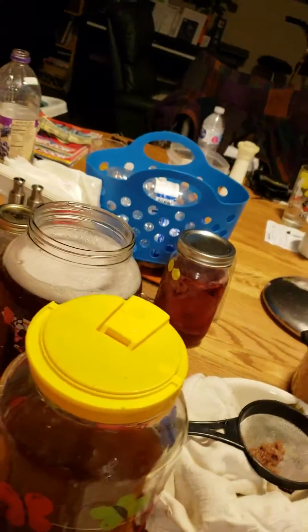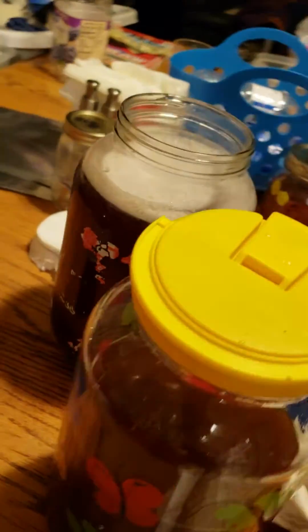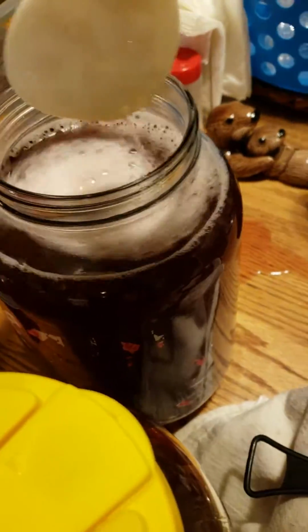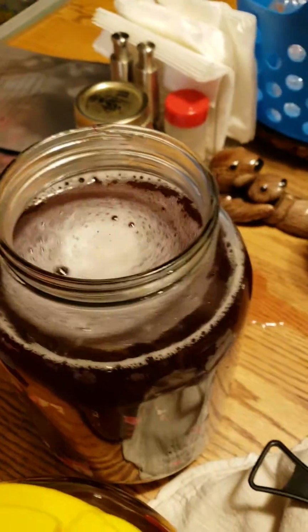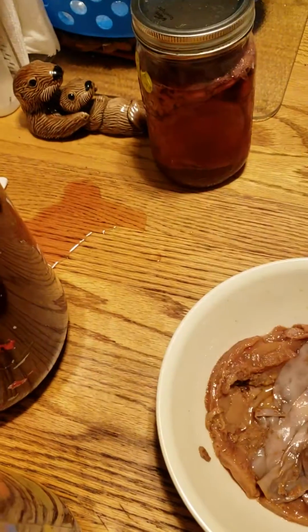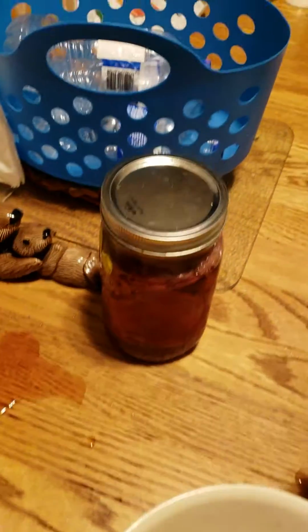So I just fill it up to about that level, and give it a little stir to mix it up. Oh, there's that fruit fly following around. Get out of here. And then all you have to do, get these things out of the way, is just, oh wait, I forgot one thing. You need to put about a cup of the previous batch in there.